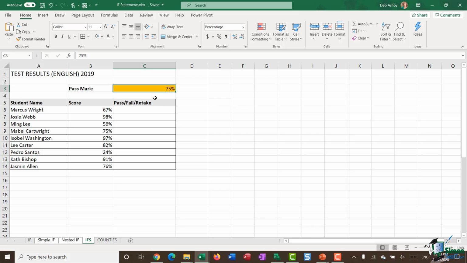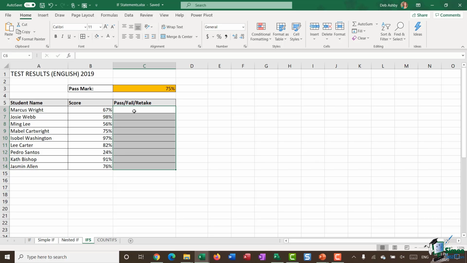Essentially, if they score above 75%, they have passed. If they score below 75%, they have failed. And if they have achieved exactly 75%, they're going to need to retake the exam.